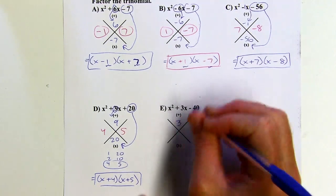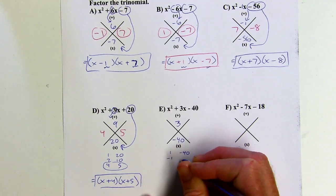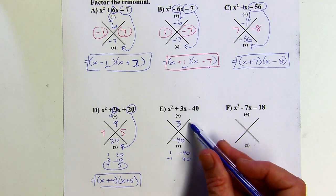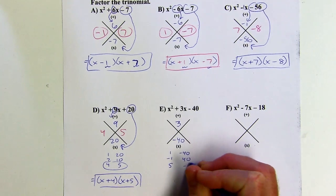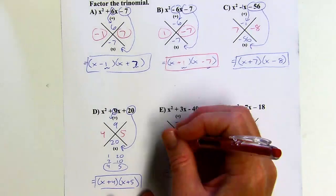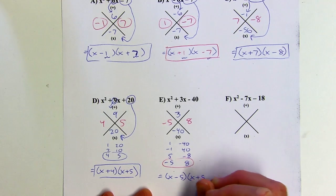So 3 goes on top, negative 40 goes on bottom. And I'm multiplying to get negative 40. So, hey, this is not going to work. Can't get a 3 out of that. 2 and 20 is not going to work. So I'm kind of just brainstorming. 3 doesn't go in. 4 and 10, I can't get a 3 out of a 4 and 10. Let's try a 5 and an 8. So 5 and negative 8, or negative 5 and positive 8. So those will work, right? I can get a positive 3 out of those when I add them together. So negative 5 and 8.